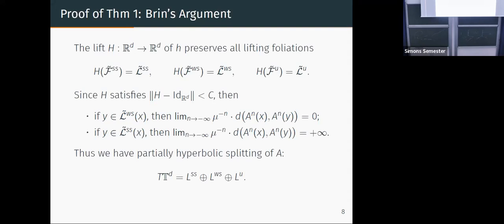Okay, it's actually a partially hyperbolic splitting, and it gives you a truly dominated splitting, and the gap is mu inside. Okay, this gives you a partially hyperbolic splitting. So the argument is a little bit tricky, but it gives you the partial hyperbolicity of the linear part. Okay, now that's the first part. And you can see that in this proof, we don't need anything about irreducibility or anything else. We just need my F to be C1, that's enough.